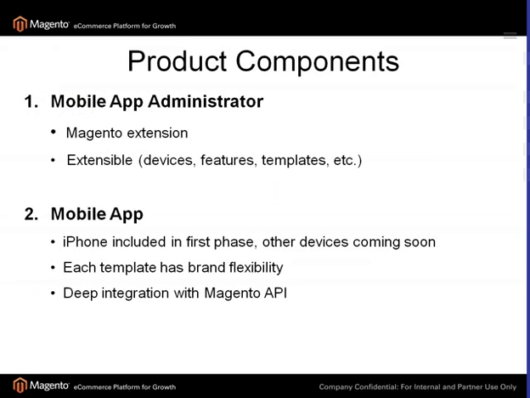Number 2 is the mobile app. And right now we're starting with the iPhone. We'll be adding the Android this summer, and this fall we'll be adding the iPad. And then from there, sky's the limit. We're going to be looking at a lot of other devices such as Symbian devices. Some people have asked about BlackBerry. We're looking into that. BlackBerry is a little bit fragmented, whereas each device kind of has its own OS, but there are devices like the BlackBerry Curve that are very popular and that deserve some attention.